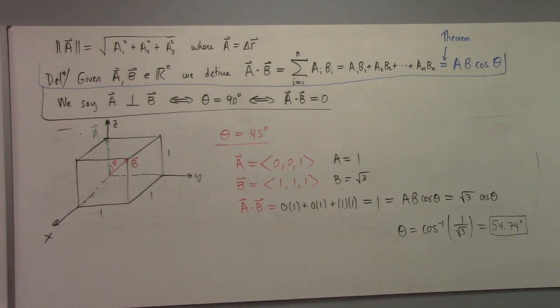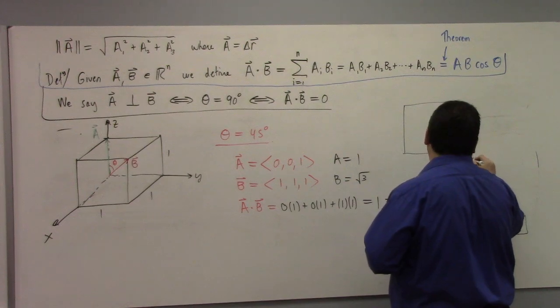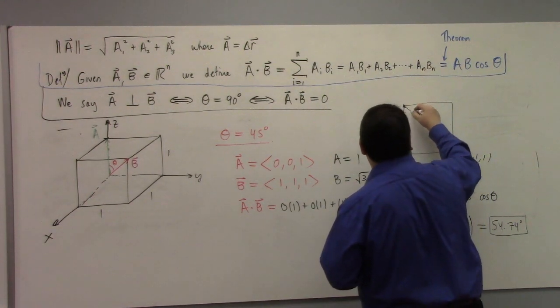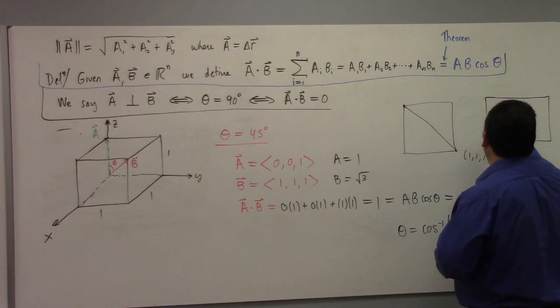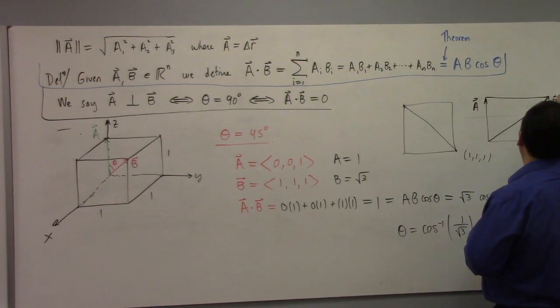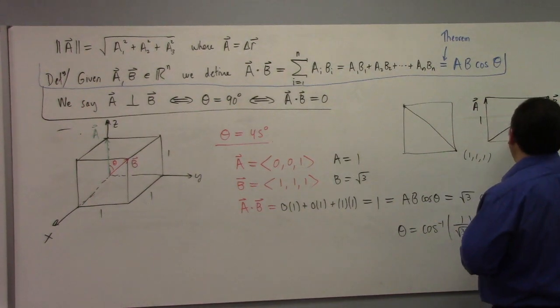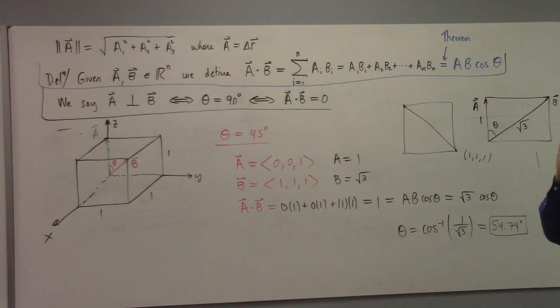The reason that the 45-degree guess is wrong, if you look at this from the top down, right? You're looking at a vector that kind of goes like that. So if I drew just the diagonal, this would be like my A, and this would be like the B. So this has length 1, this has length root 3. So of course that angle is not 45 degrees, because the vertical plane which intersects the diagonal of the cube is not a square, it's a rectangle. Because one of the sides is a diagonal and the other is a side length. So it's not a square, that's why the angle is not 45 degrees.